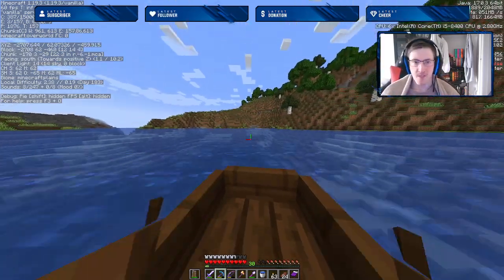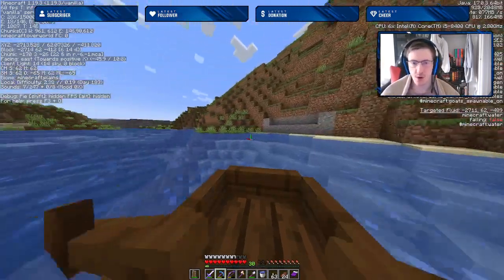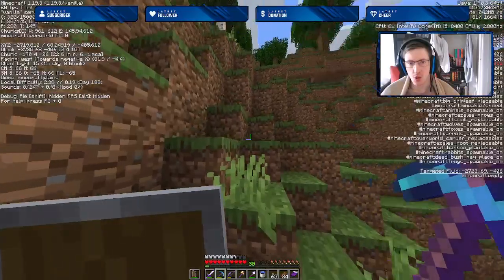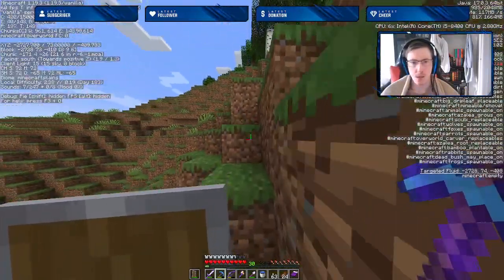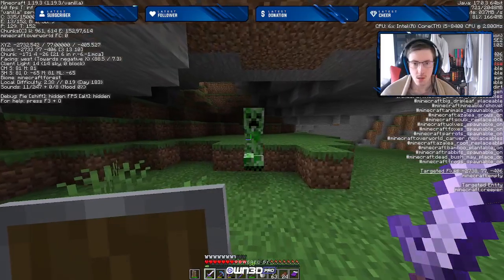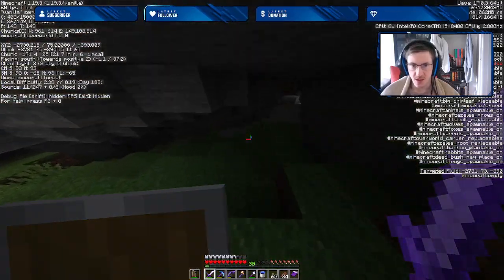I really hope we can find some. I mean, diamonds would be preferable, but I'm usually not that lucky, which is why my name is Unlucky. Hello, creeper. That was not nice of you. See what we can find here.